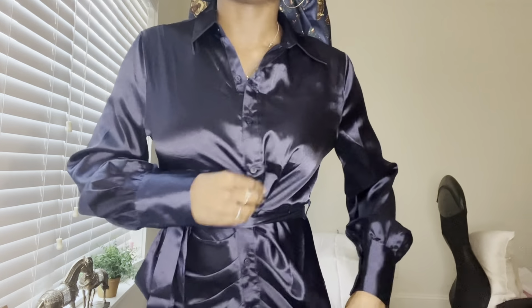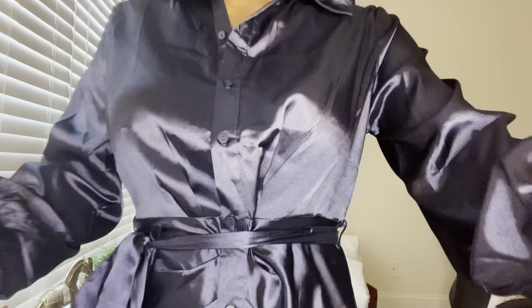Bam. Okay, so this is the dress. This is how it looks in person. I'd wear a bun. Let's do this. Bam.